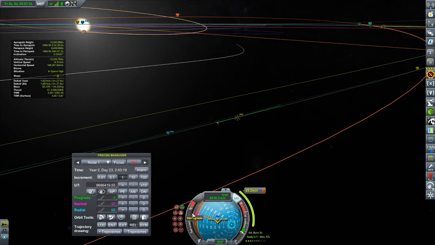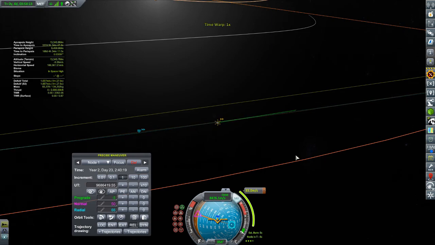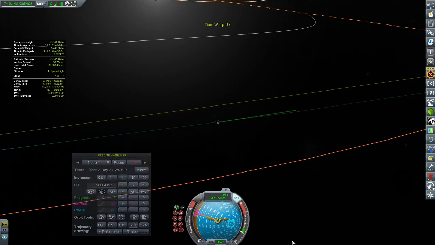So I'm just going to warp a little bit up to that. And we are just going to be making a couple of correction burns as we approach this asteroid, and hopefully this thing will do everything I need it to do. I've done a little bit of testing with it, but I haven't really done everything exhaustively. In general, I don't simulate the entire mission in the background.